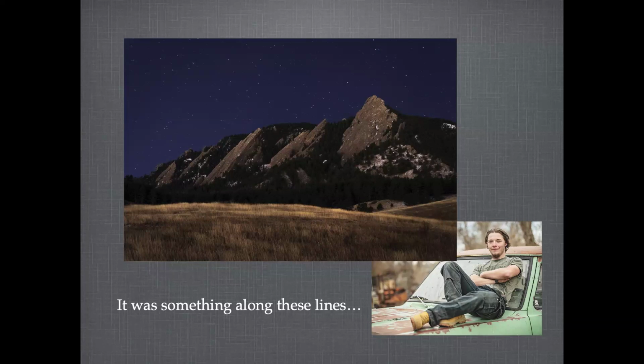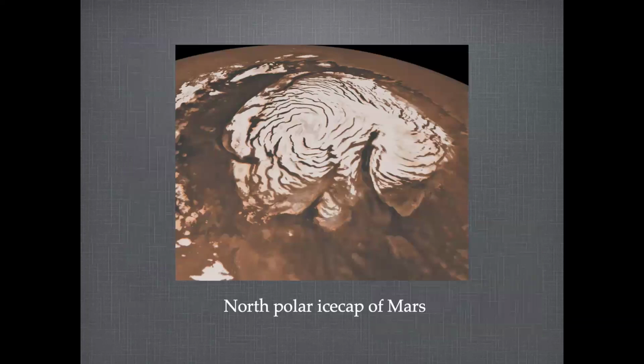Sagan's original idea for the terraforming of Mars, published in 1971, focused on this, which is the North Polar cap of Mars, and kind of gorgeous. Sagan suggested that, then as now, Mars's northern summer takes place at aphelion, when the planet is farthest from the Sun. And as some of you will know, Mars has a considerably more eccentric orbit than the Earth does. So aphelion and perihelion make a difference on Mars. And Sagan suggested that when the precession of Mars's axis brought the northern cap to its greatest illumination at perihelion, the Sun would be bright enough to cause large-scale sublimation of the gases that are frozen in there.